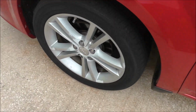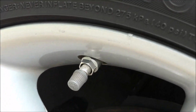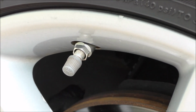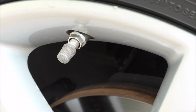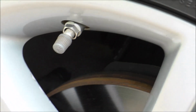So here's that style here, and I wish the tire shop would have given me the choice to go with the rubber snap-in or the metal clamp-in style. I would have stayed with the metal clamp-in style, again, since that's what came with the car, and it just looks more durable to me.